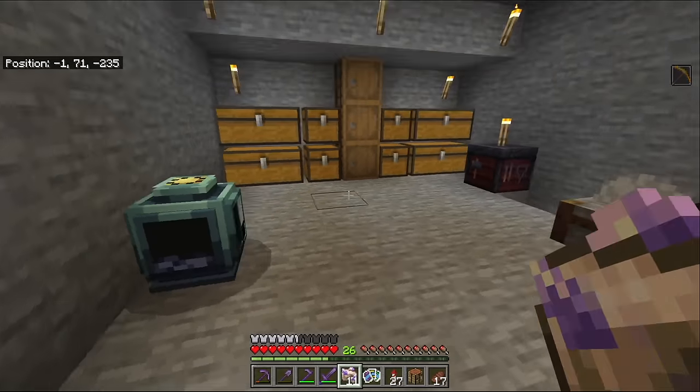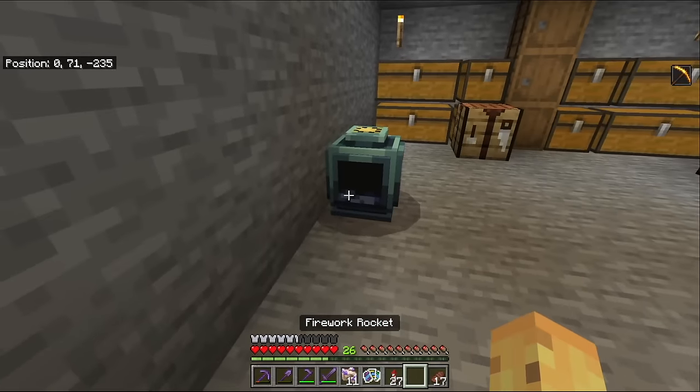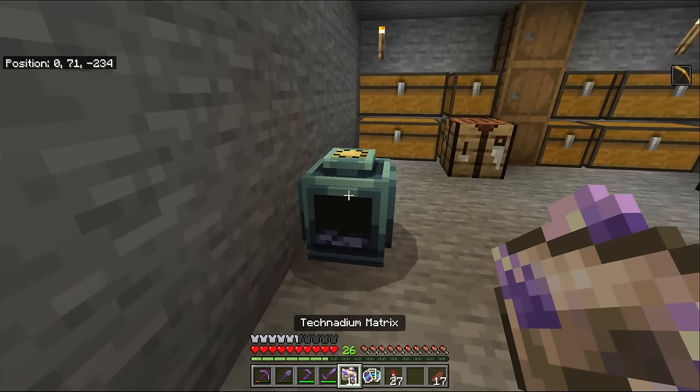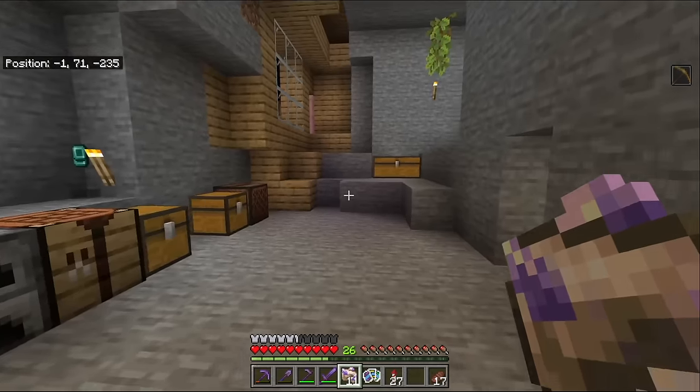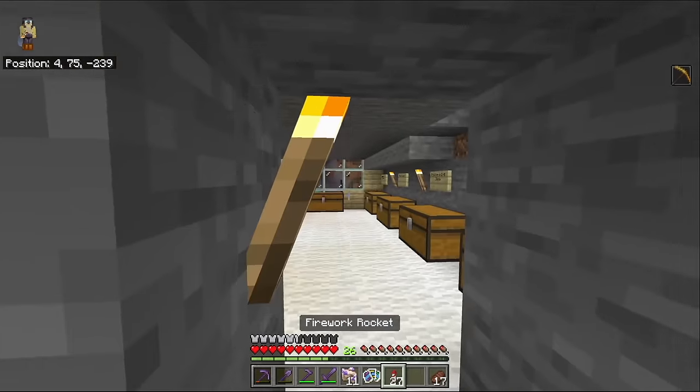Oh, I do not understand how to use the smelter. The best thing I can think of that might be going wrong here is maybe you can't smelt technadium matrix, even though it is definitely an ore. We can look at it and it's part of this same add-on. I don't think they thought about that.